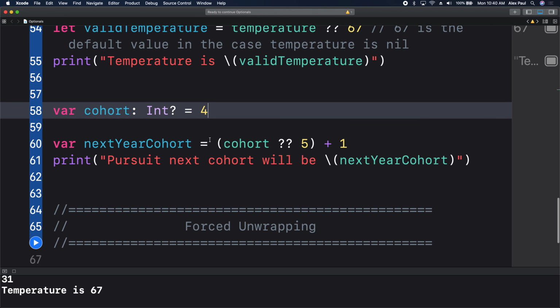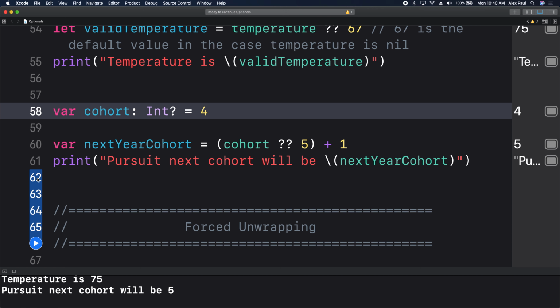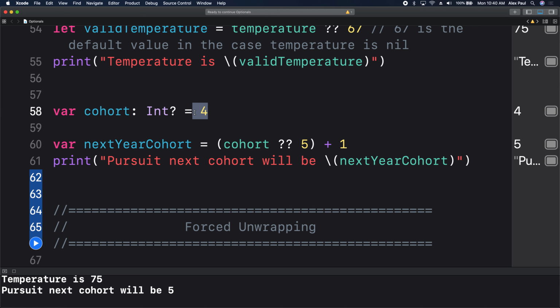We'll do both ways. So here, what's the expected result, everybody? 5, right? Does everybody see that? So let's go ahead and run it. Pursuit next cohort will be 5. Does everybody see that? Because we have a value of 4. When I open up my box here, I see my number 4.